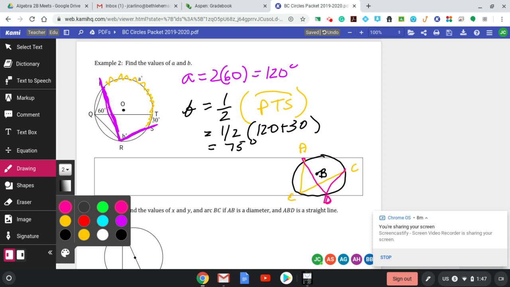Can you tell me anything about them? Let's start with E and D. E and D, both inscribed angles. Can you tell me what arc they're drawn to? The same one, right? AC. Both E and D belong to arc AC, which means if I take half of the same thing, E and D should be congruent to each other. Look at A and C as well, angles A and C. They're both drawn to which arc? A and C are both drawn to arc ED.